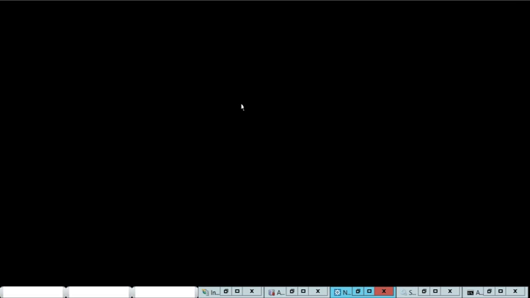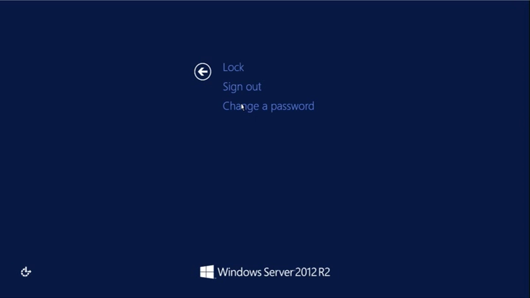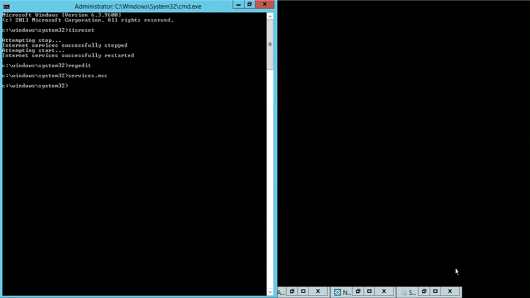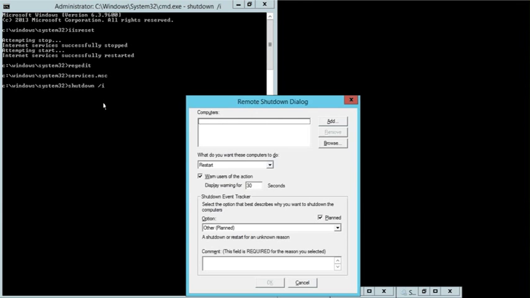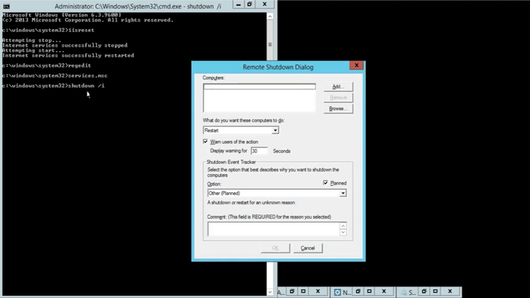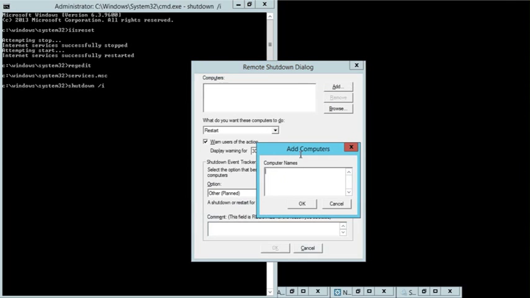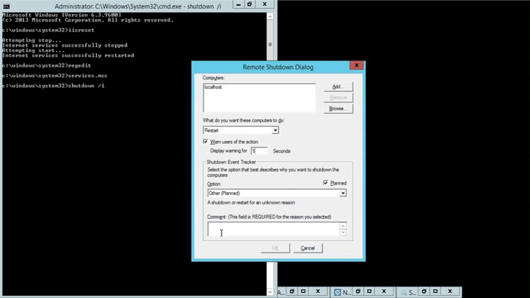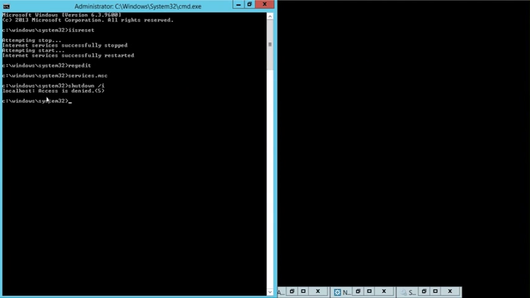So let's see, if I do a Control-Alt-Delete, you see there that the option for Task Manager and the options to restart and shut down are not there. And I'm just going to also show you, if someone wants to do a shutdown -r, they will be able to launch the console. We could probably prevent that from being launched using Application Manager. But if they did get in there and attempted to shut down the server, it's going to deny them access, even though we're elevating the command prompt.